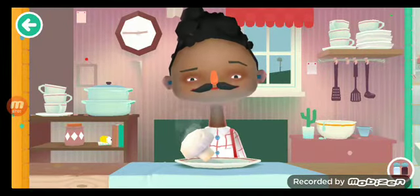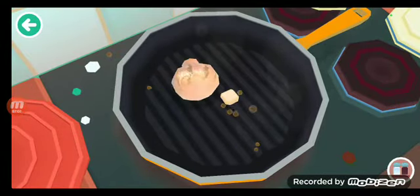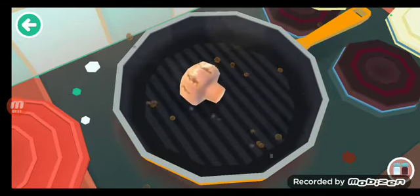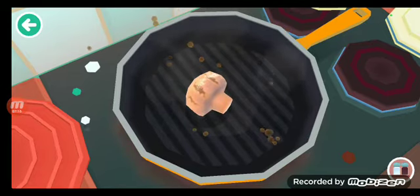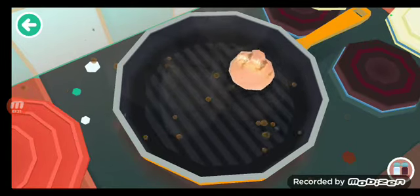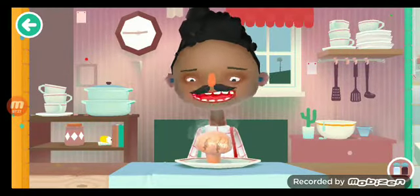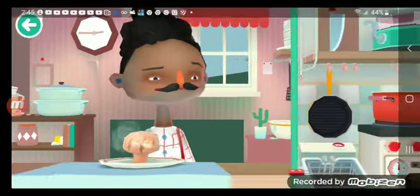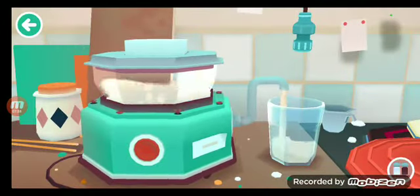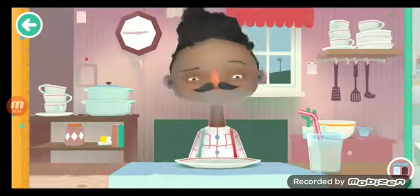And we got to cook it. Cook. Mushroom. Oh, there's a butter. Butter, yeah, I got it. I'm using the butter. I always use the butter. I'm using this pan. It looks like hot sauce. Now we gotta blend it up. Ah, blender. Let's try to blend. It turned into milk.